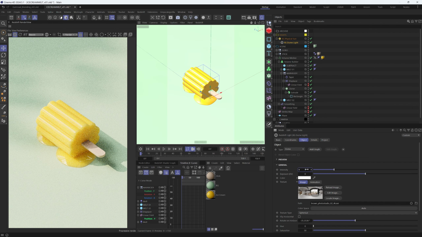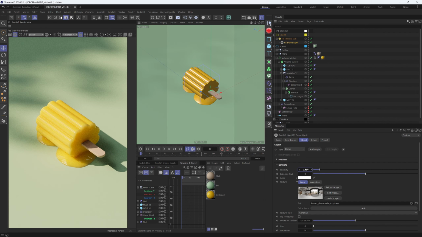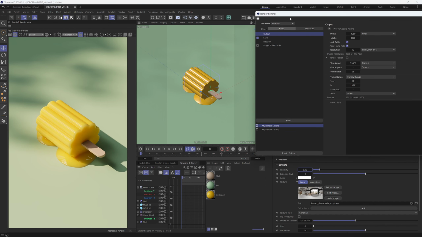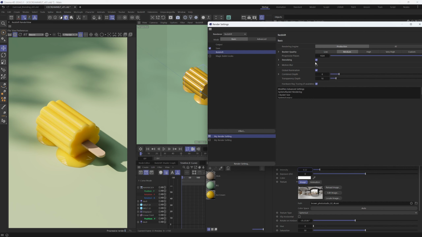I mean, if you blast it up, you can see that you really, really blow out the scene. And I kind of wanted a semi-dramatic looking scene, right? And if you're wondering why my render goes noise-free so quickly, it is because I'm using denoising usually. It depends on what kind of look you're trying to achieve.